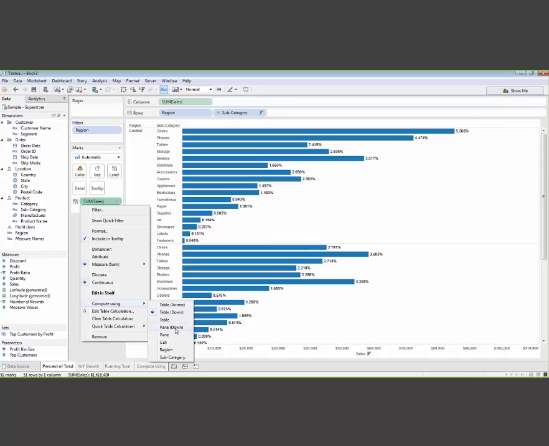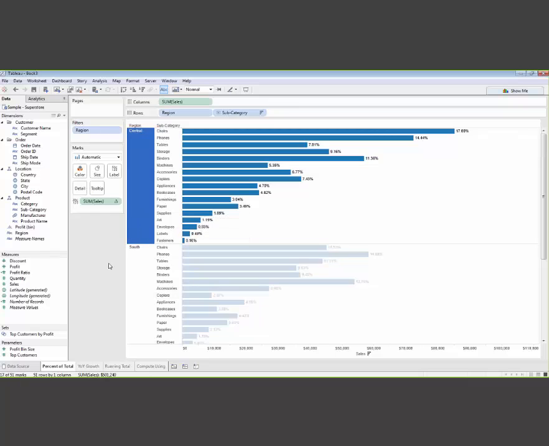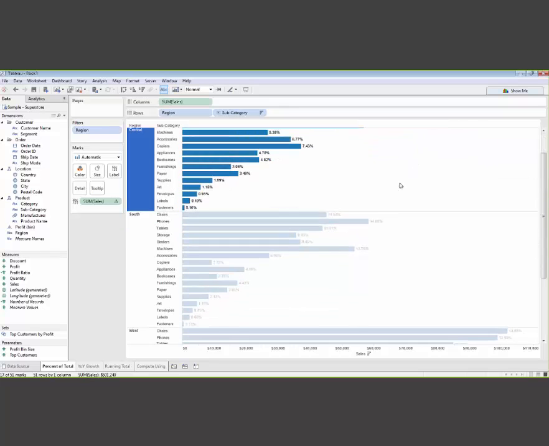What we could do, if we wanted to, for instance, see the percent of totals that each of our subcategories are accounting for within each specific region. Since regions are making up panes on this view, when I choose Pane Down, now we can highlight the single region and see that chairs are taking up 17% of my total sales from my Central region.